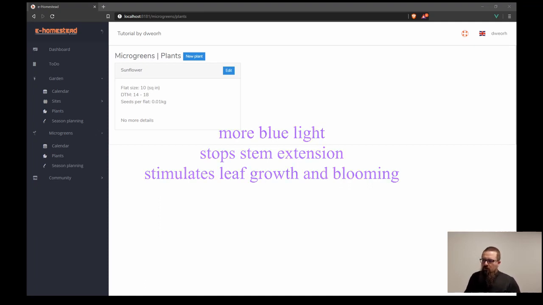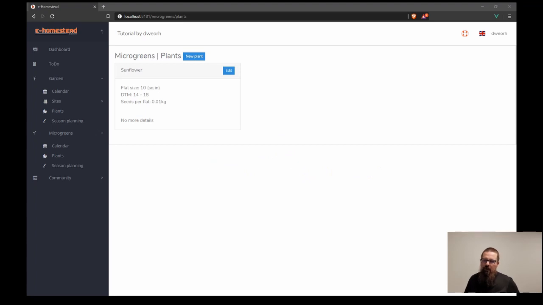So choosing lamps for your plants and for microgreens, you need to be aware of what the spectrum of your lamp looks like. As I mentioned, the key aspect is the proportion between the blue, red, and far red.